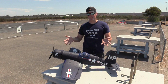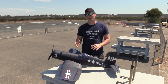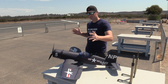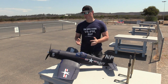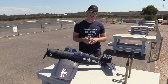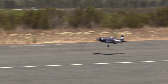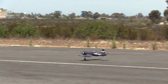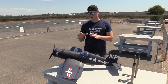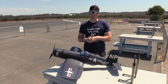All right, guys, so there we have the Dynam version 2 Corsair. Got the addition of the flaps. It's really nice to have. It was a bit bumpy today, so the airplane's getting bumped around a lot. It's really lightly loaded. It's extremely lightweight, so it is going to get bounced around quite a bit on windy days, things like that. But it does handle it well. You just got to be on top of it a little bit. The retracts are a bit problematic. They haven't changed anything on the retracts there. I do wish that they would have beefed them up a little bit more, but otherwise still functioning okay.